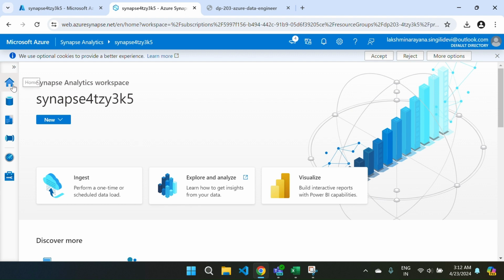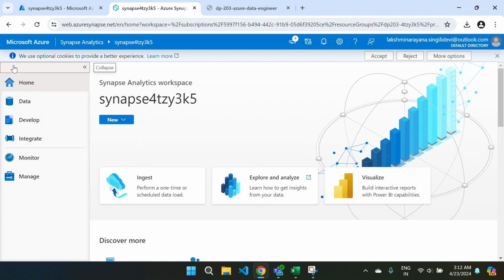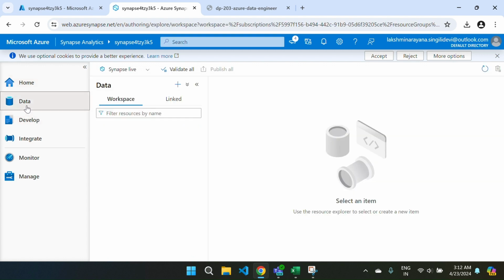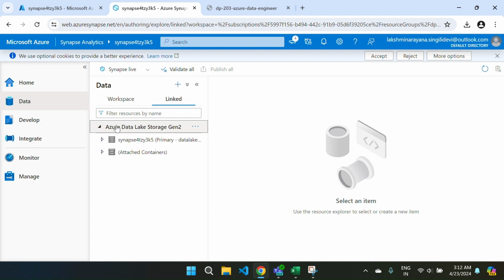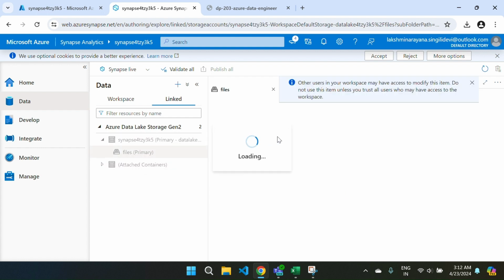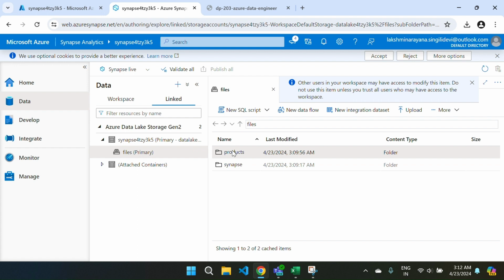Now you can see the home page with data and development. Go to Data, go to Linked services, Azure Data Lake Storage, go to files, and you can see products, product.csv.